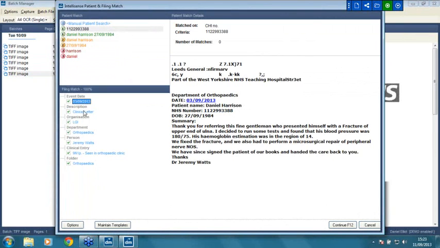Let's fill the date out, the clinical letter, LGI, orthopedics, Jeremy Watts, seen in orthopedic clinic, and the folder orthopedics. So I'll cancel that off.